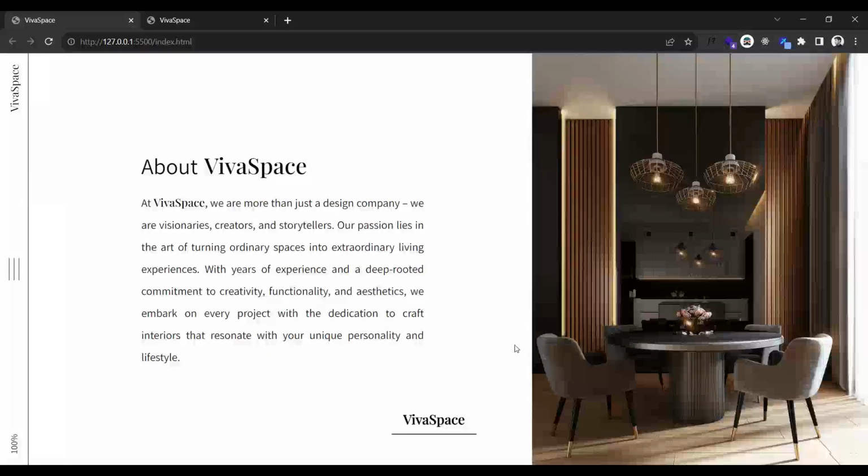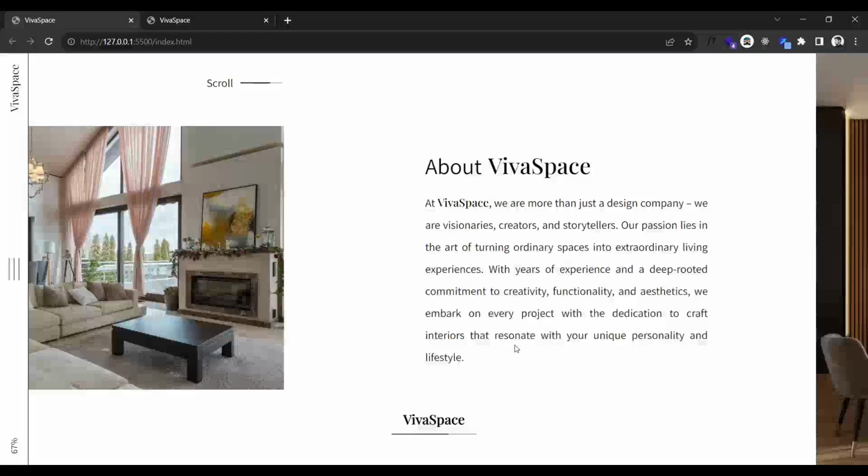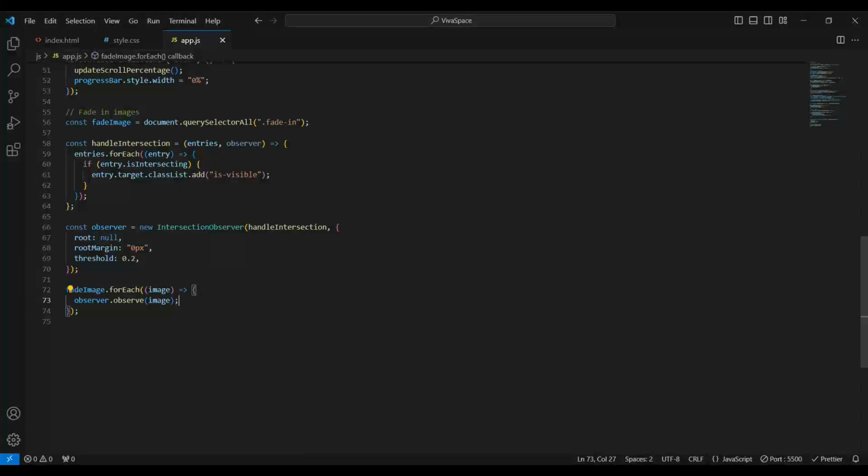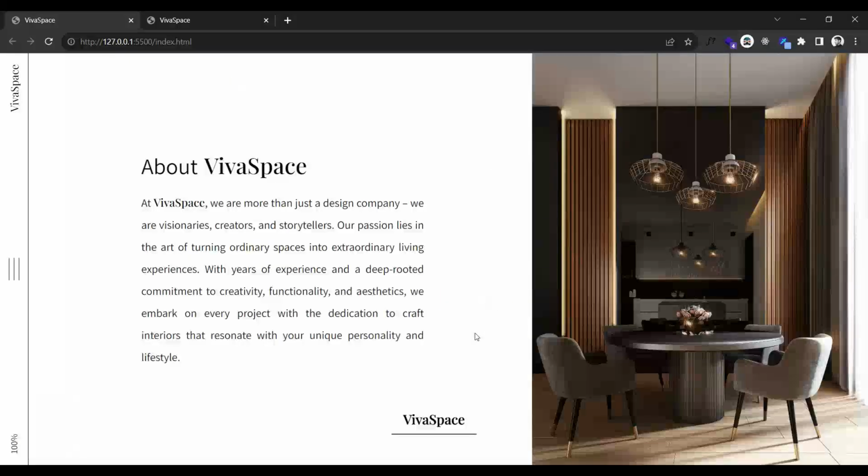Something that I want to add is I want to unobserve the image, because at the moment it's not very obvious, but since we add more content, it will be a problem.